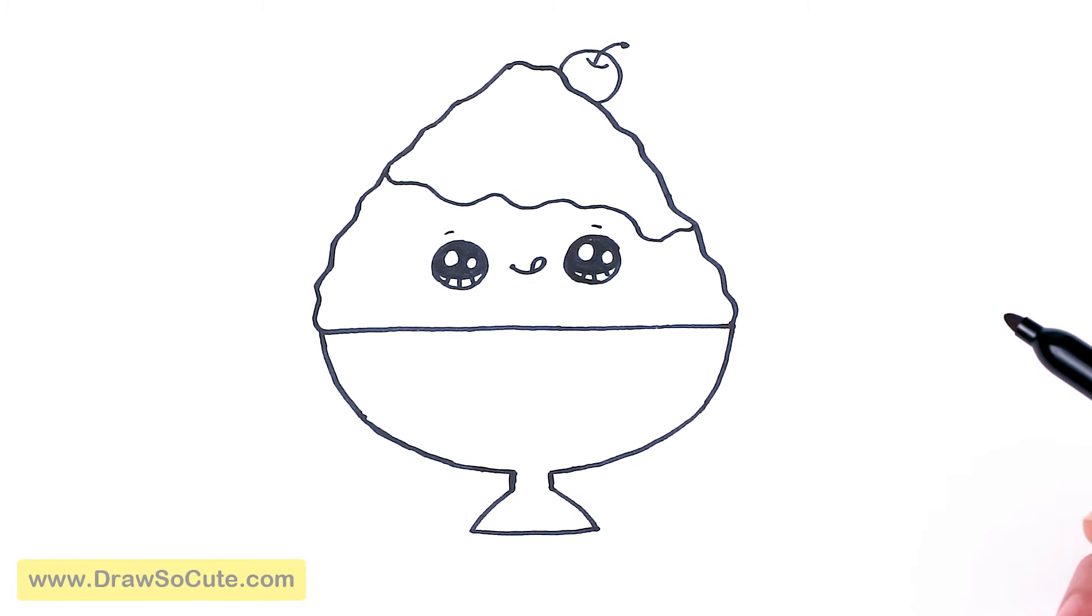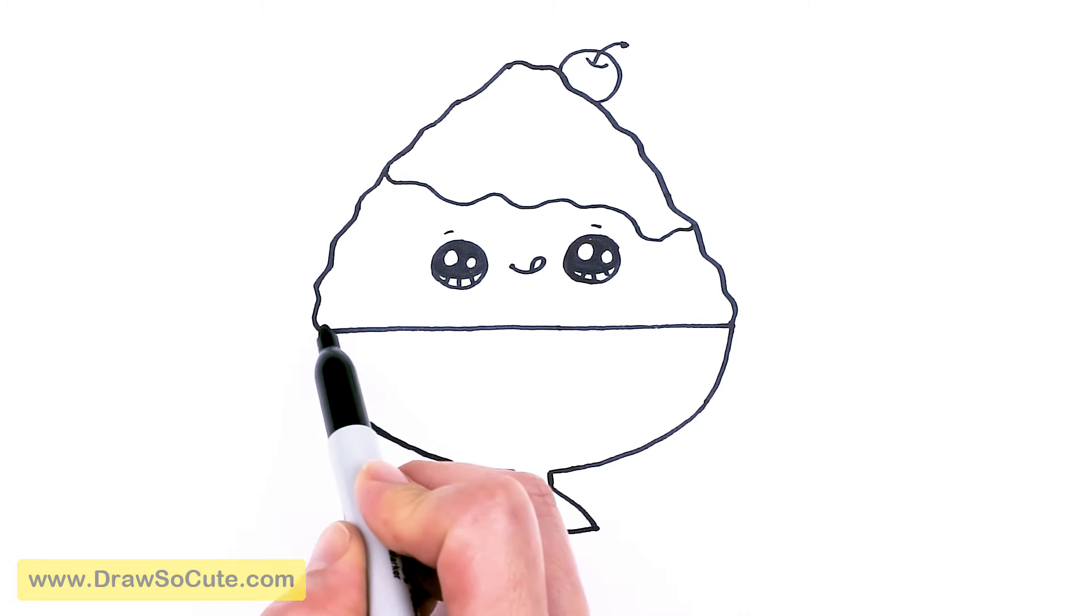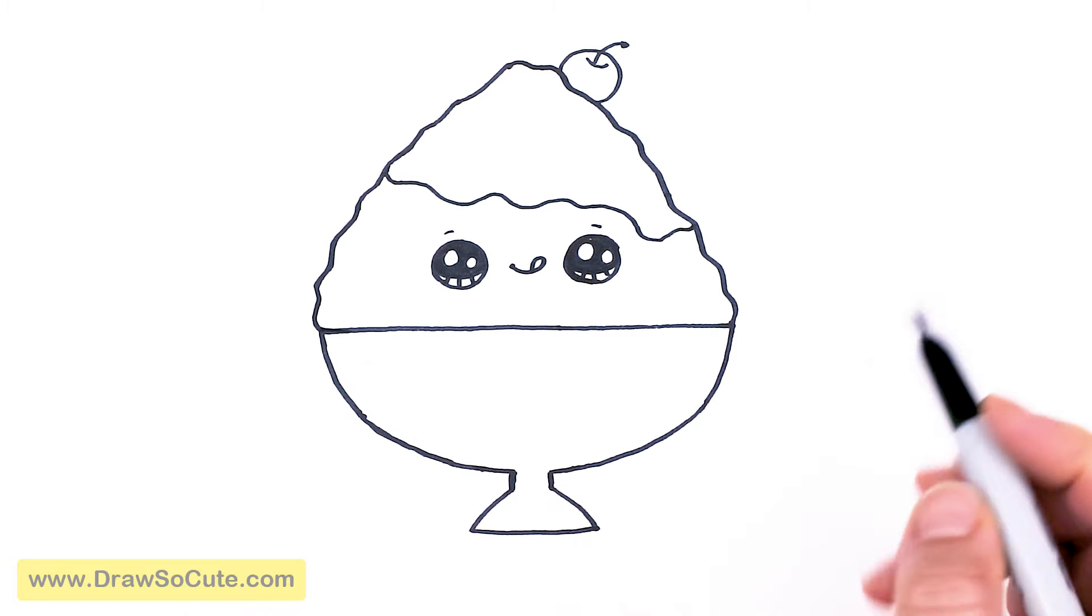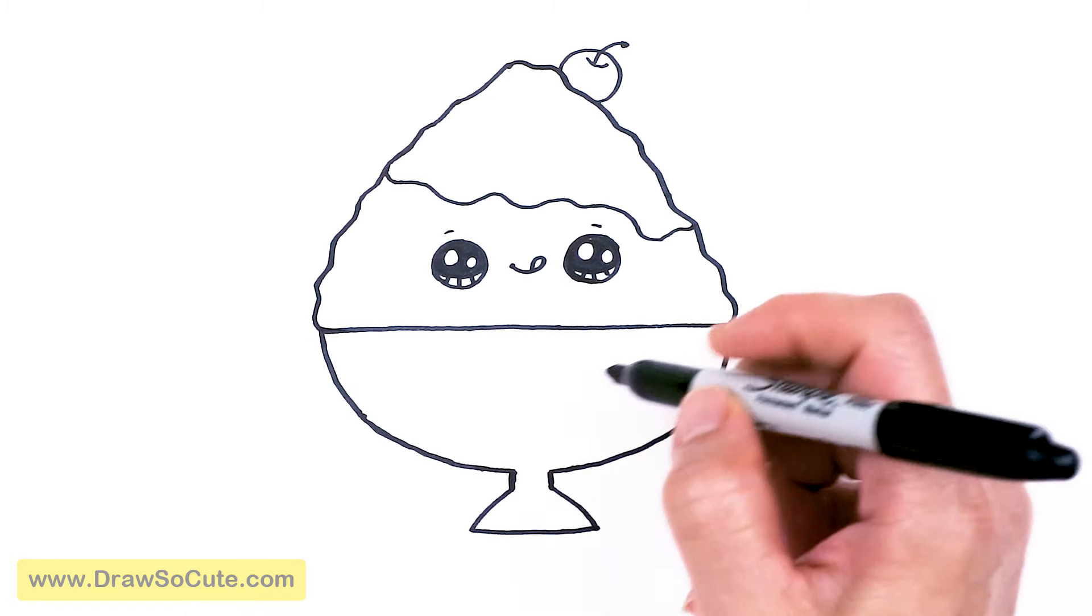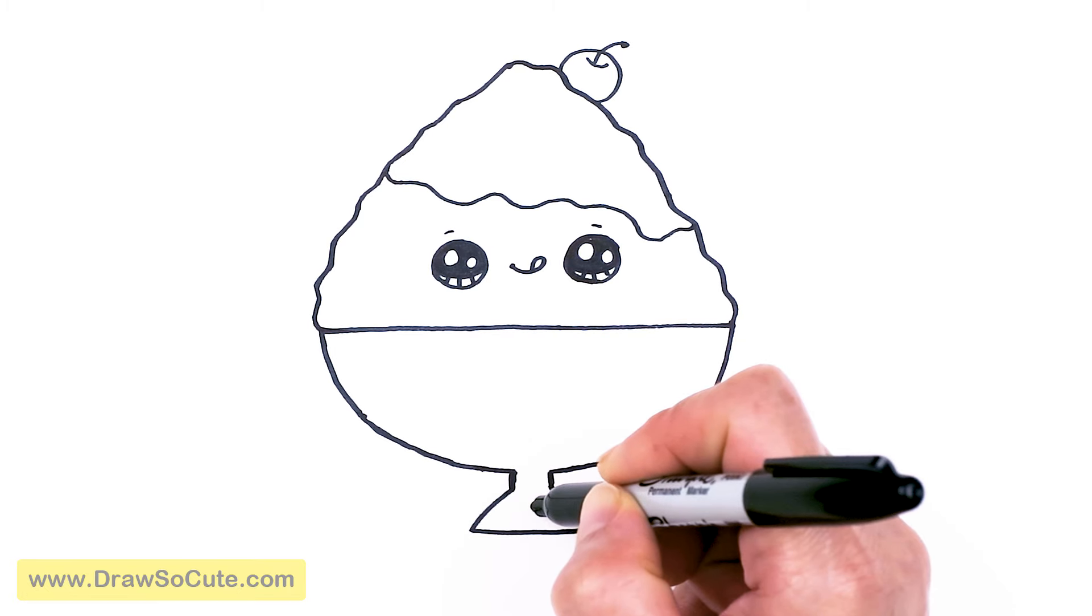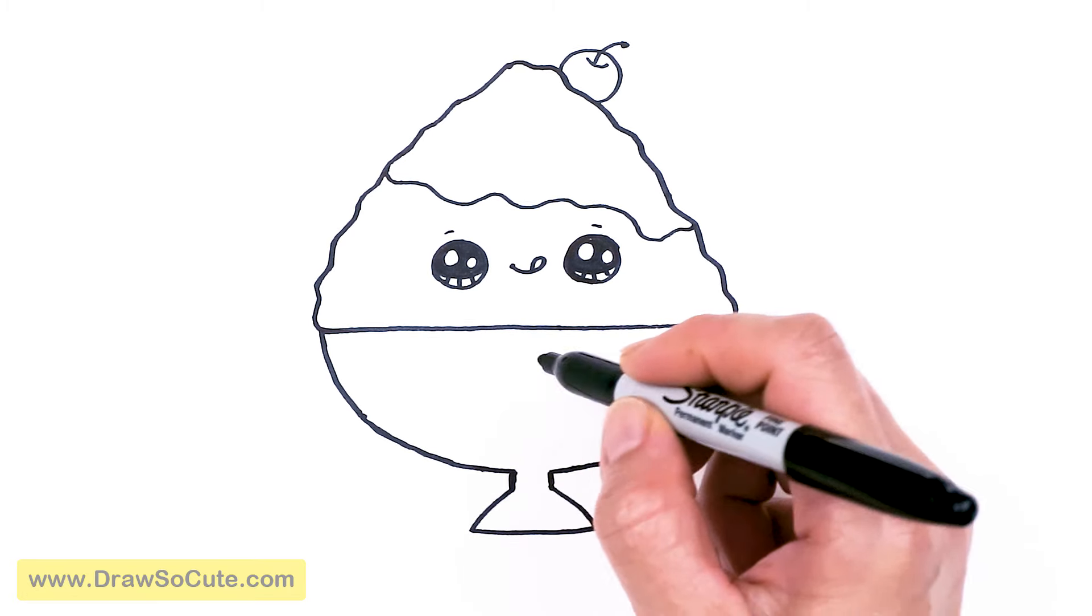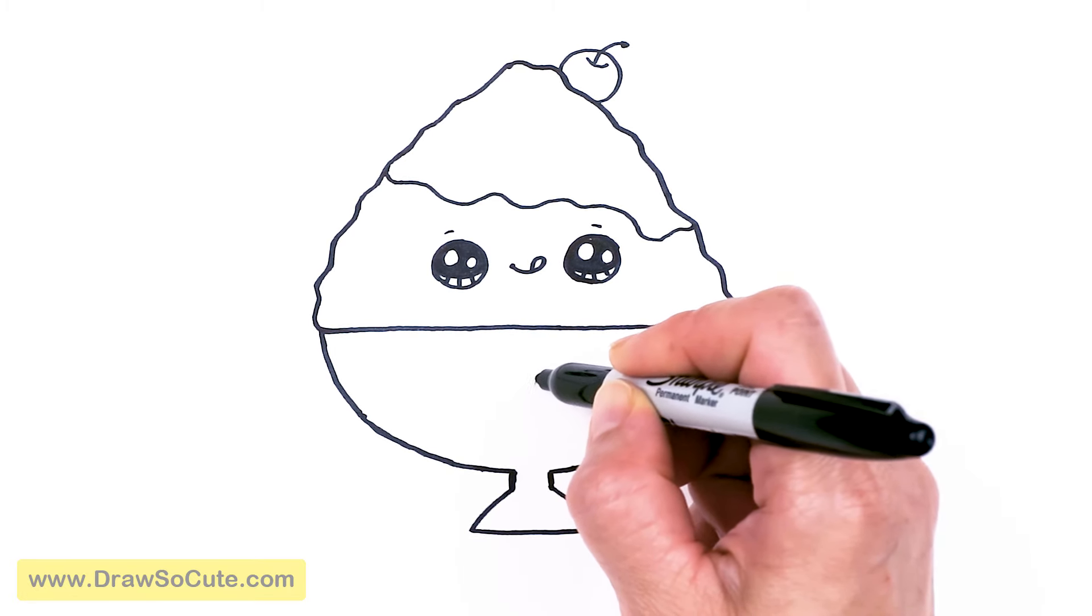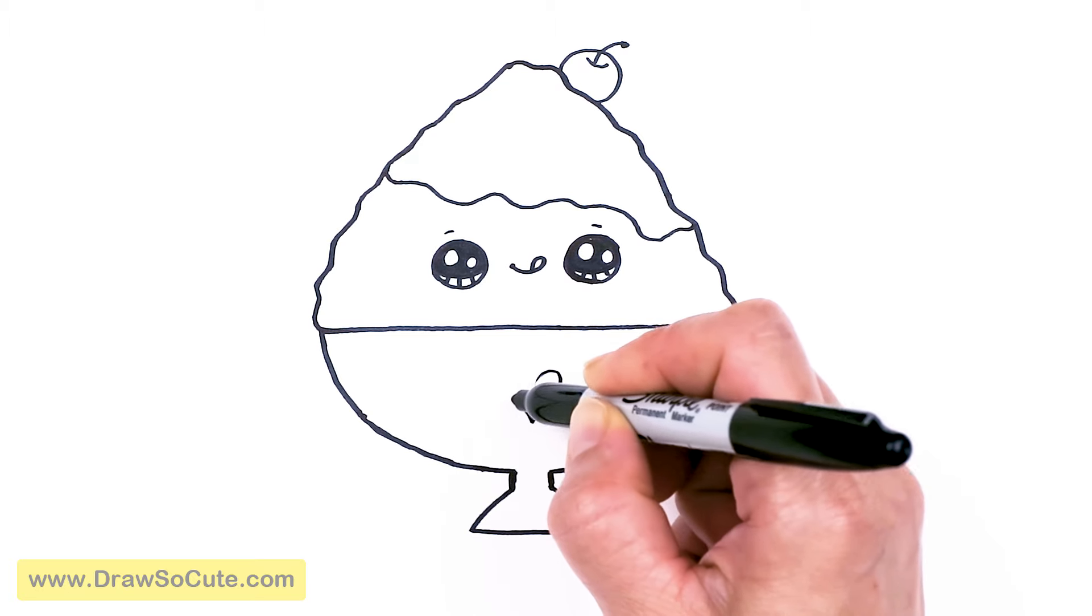Make it extra cute. And hopefully that looks like a big bowl of shaved ice. And then let's see here, we need to add a heart. So let's just add it right here, nice and big. Why not? On our bowl.